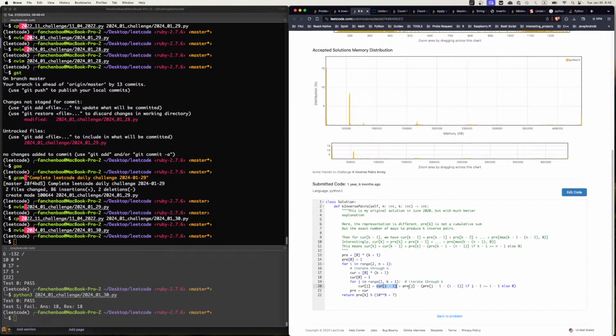So previous with 2 pairs, then we just need to add one more pair. Maybe that is the idea, right? We have the previous pair, we just need to add one more pair. But we can also consider this. Okay, what is this?